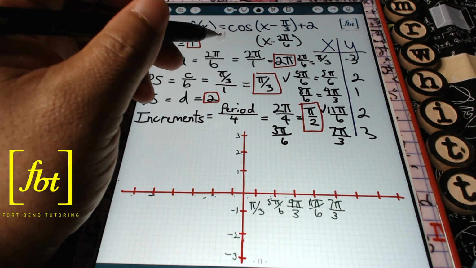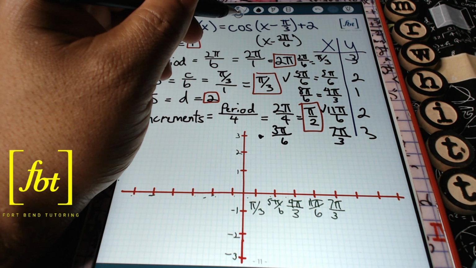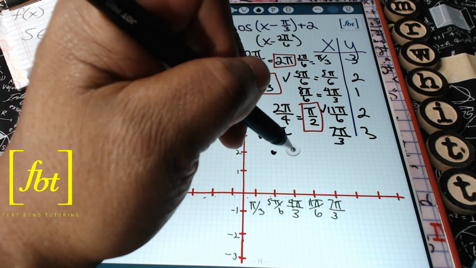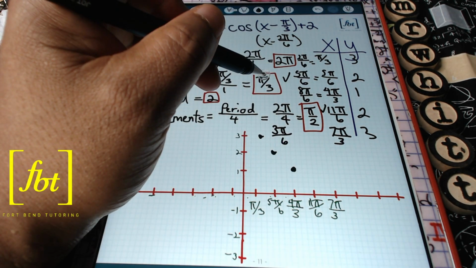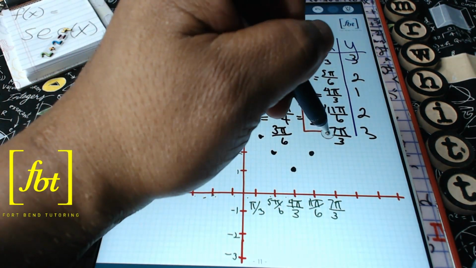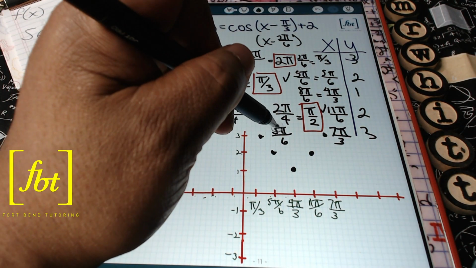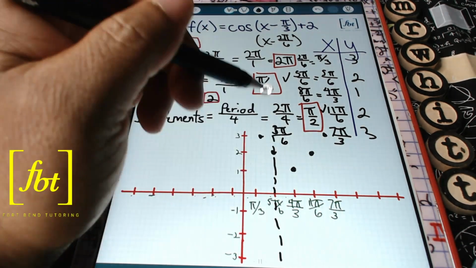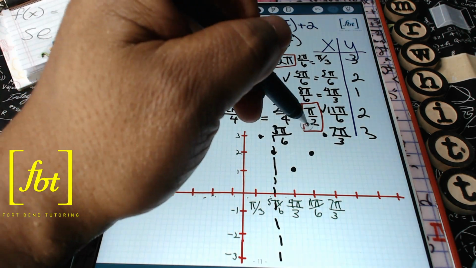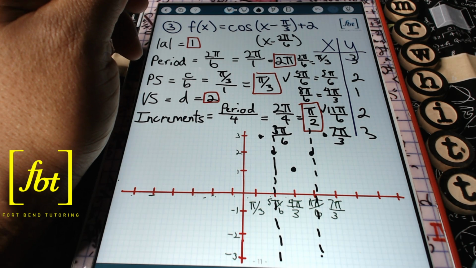Just saying. Graphing our first point at pi over 3, 3. I have a point right here. Then my next point is 5 pi over 6, 2. Right here. Then I have a point at 4 pi over 3, 1. I also have a point at 11 pi over 6, 2. And then I also have a point at 7 pi over 3, 3. Okay. Our vertical asymptotes are occurring at 5 pi over 6. So we have one there. And we also have a vertical asymptote at 11 pi over 6. All right. And of course, this is going to be for one period of secant.